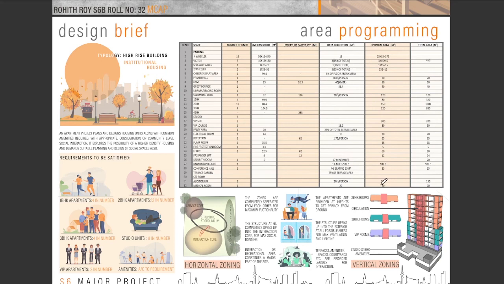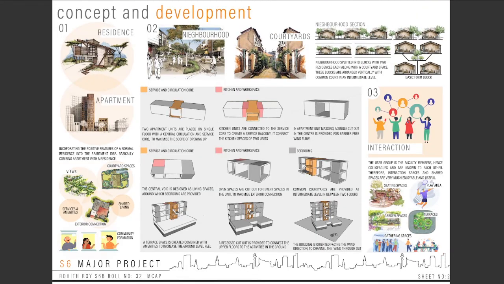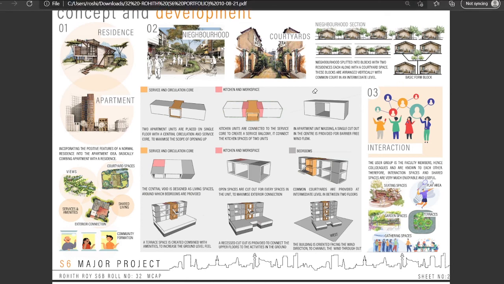Majority of the apartments are placed well above the ground level for attaining privacy from the heavy and busy campus environment. Ground and second floor are buffed up with common activity spaces, while the other floors have only apartments in them. The soul of my thought process was to bring in the feel and exterior connection of a residence to the apartment. As a result, I have incorporated the positive aspects of both the apartments and residence in my design.